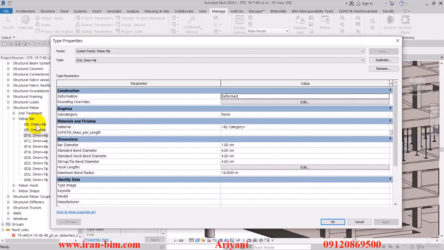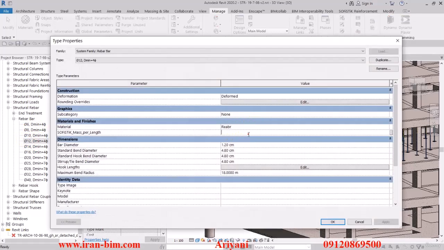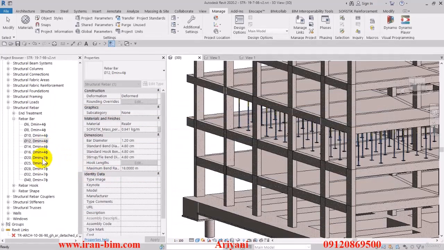Alright, then we go to the type 10, select the rebar material, and then type in 0.653. Alright, and then we go to the type 12, and so here we'll have to put in 0.941 kilograms per meter. So now I'll do the rest and then we'll continue afterwards.